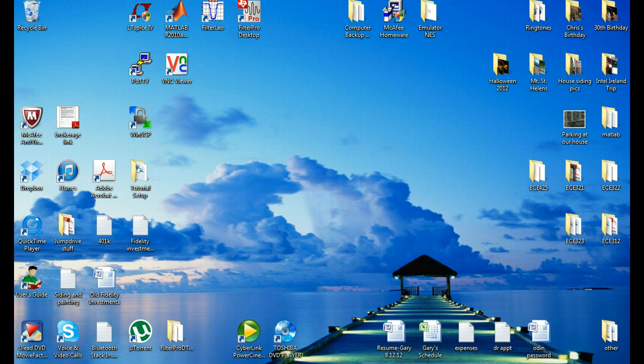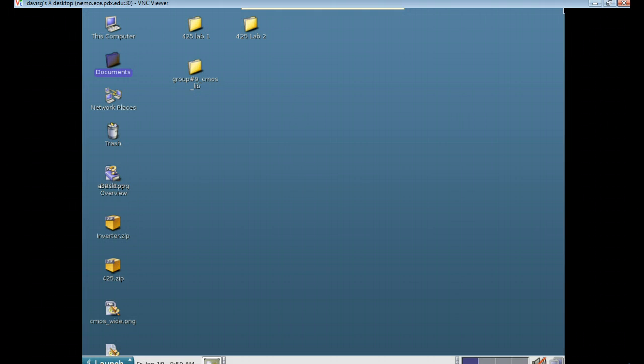Okay, so I've remotely logged in using VNC Viewer, and as you can tell from being down in the lab, this is your basic screen you see when you log into the terminal down at PSU in the lab. This is a Unix desktop. For those of you that aren't familiar with Unix, it's basically the Solaris operating system created by Sun Microsystems. It's a little different, and for those of you that use Windows a lot, it takes a little bit of getting used to, but you'll get the hang of it.